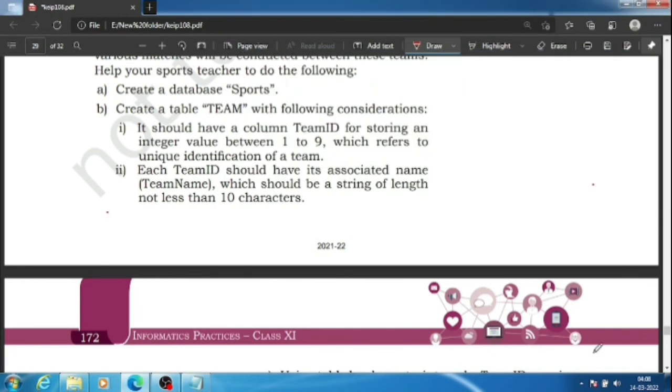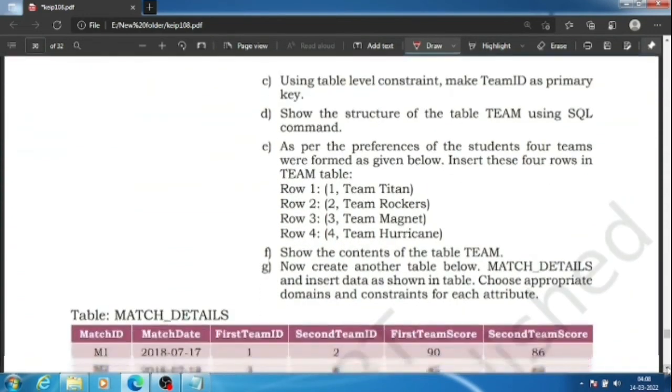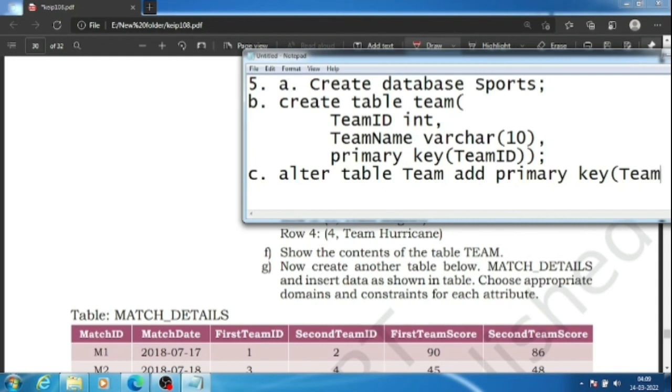Now let's move to question number C. Using the table level constraint, make team ID as primary key. So for it we'll write number C, alter table team, add primary key within bracket team ID, then semicolon.